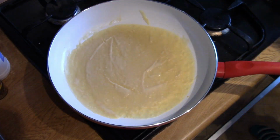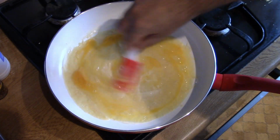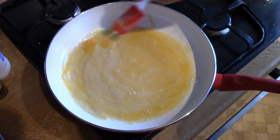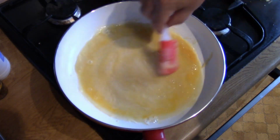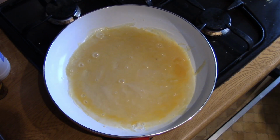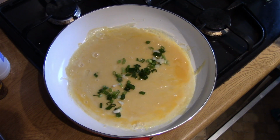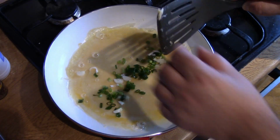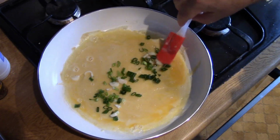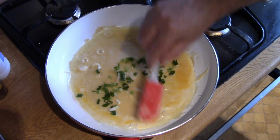As that just comes up to being cooked, the next thing is a whole egg goes on top, and we just spread that onto the top of the pancake as it cooks. And that egg will just stick to the top surface of the pancake. Next we've got the spring onions, which will go on there. These are called spring onions in my part of the world. You might know these as scallions. Let's see how that's coming together. Okay, the egg is starting to cook. It smells really good already. The egg is almost done.